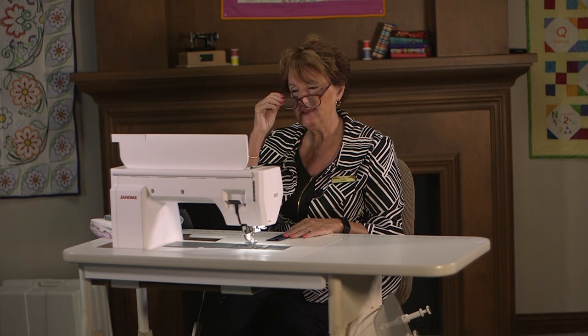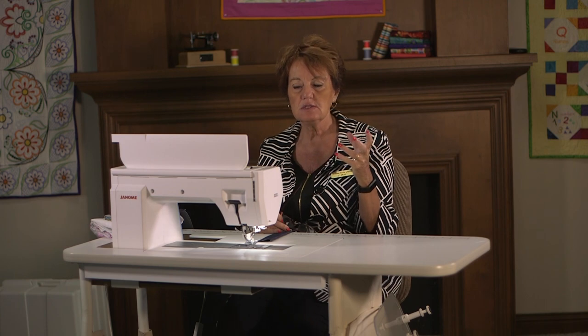Many times back in the day when Singer was so popular, the other brands were so popular, they were a heavy-duty workhorse, and those machines are 70 years old, and they're still working, some of them. They're all metal. So then what happened is that was your Pfaff, your Viking, your Bernina, your brands were extremely, extremely heavy, heavy-duty machines. But the consumer wanted a lighter-weight machine. They wanted something portable. They wanted this. They wanted that. So some of the companies went to a lighter weight machine to give the consumer what they wanted.